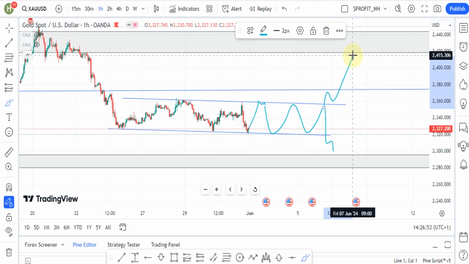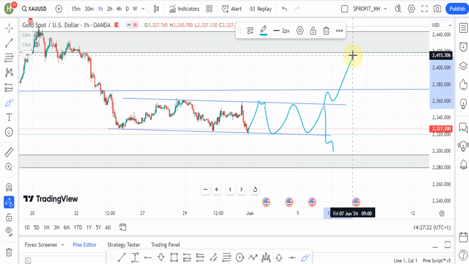But my bias on this gold market is still bearish, because I'm seeing all the structures from the bigger time frames, all the way from the yearly to the 6 months to the 1 month to the daily and weekly. All of those are telling me that there is a possibility of this market continuing to push to the downside. So I'm still bearish in the long term.